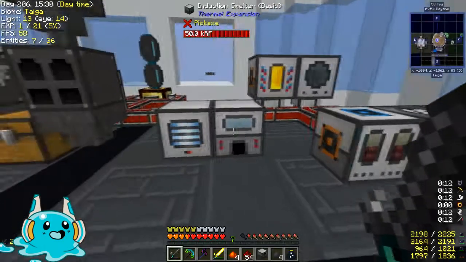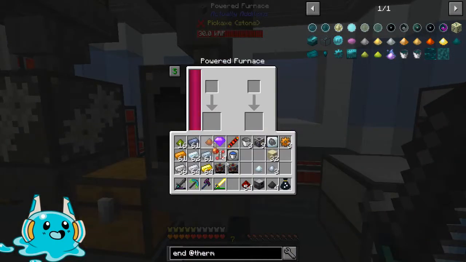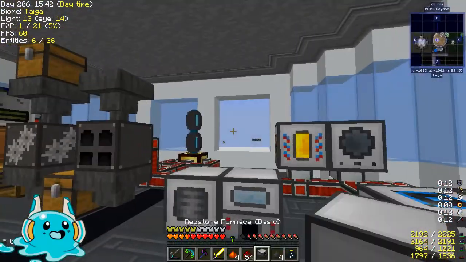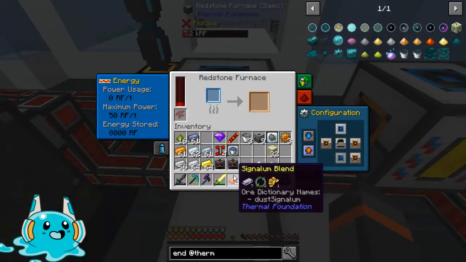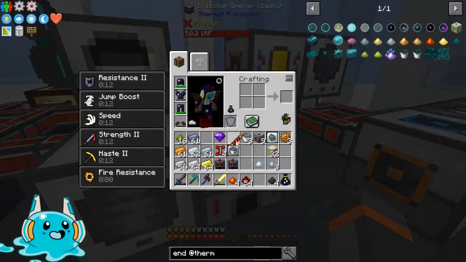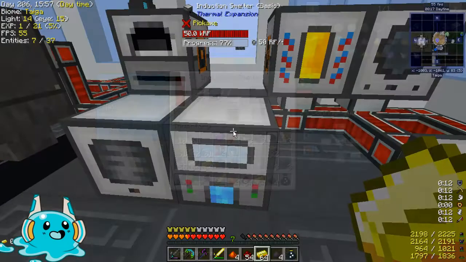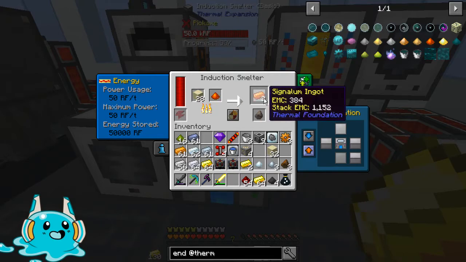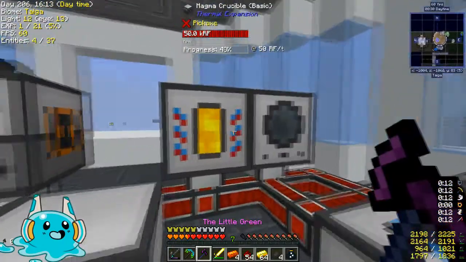So Signalum Blend has to be cooked up in the Redstone Furnace. So I did make a Redstone Furnace. Where is it? There it is. In you go. Oh no, you have to be cooked up in the Induction Smelter, don't you? That's right. Have to be cooked up in the Induction Smelter with sand. Like so. 4, 5. Detect, and that's the Signalum one done.